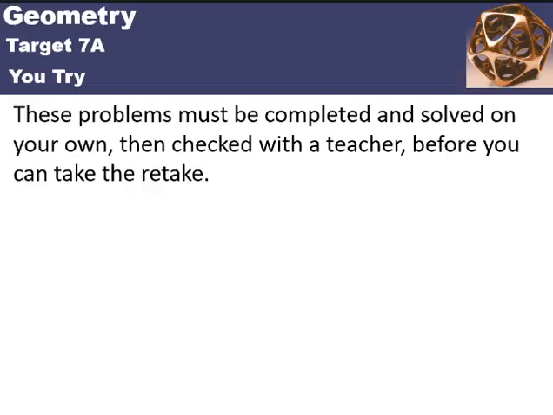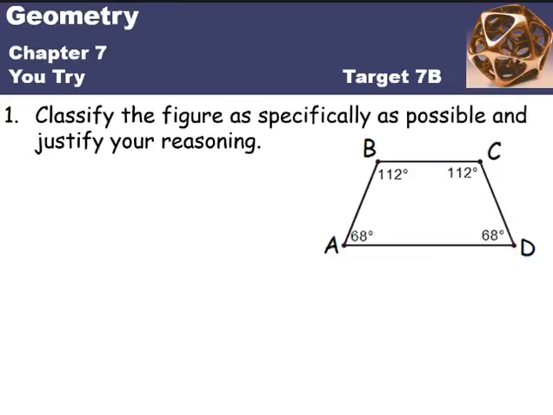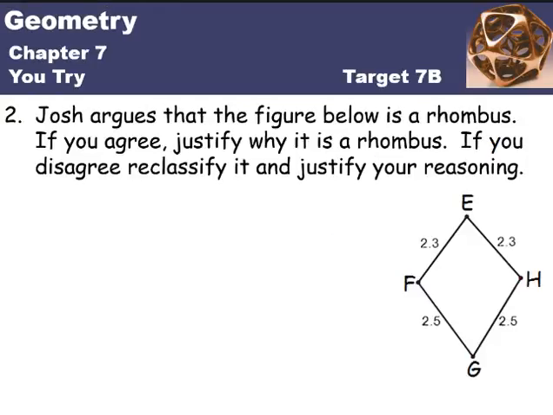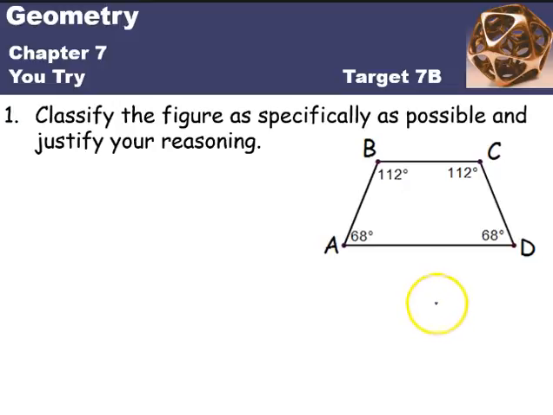Alright, so the following 3 problems you have to try on your own. And then again, have them checked with a teacher before you can do the retake. So you want to pause and solve them and then come back and finish. So here's, sorry, I skipped too fast. The first one, you have to classify this, remember, as specifically as possible. So we're looking for the most specific term.